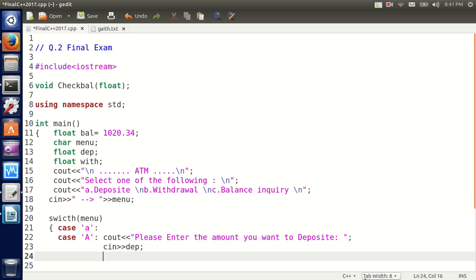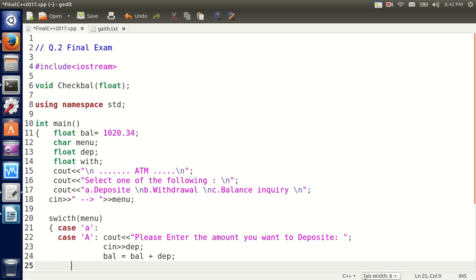So here I'll say balance equals balance plus deposit, and then it's saying call the function check balance.